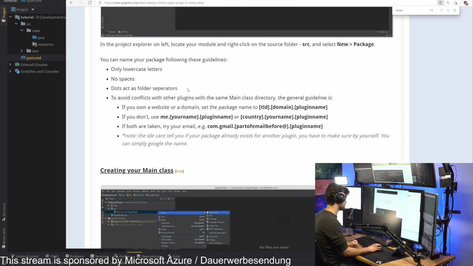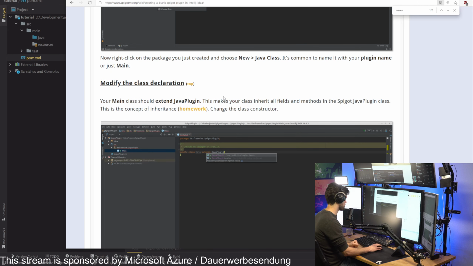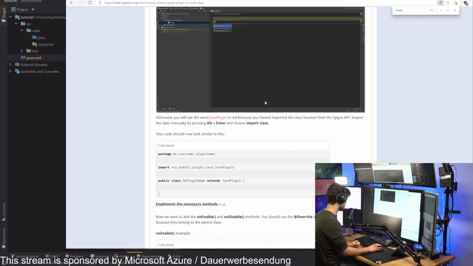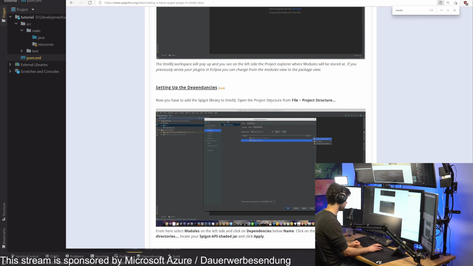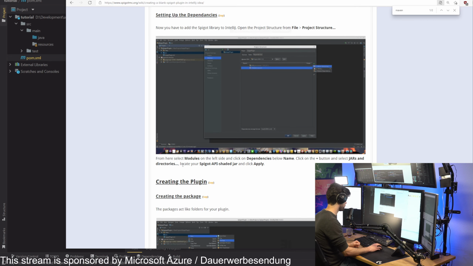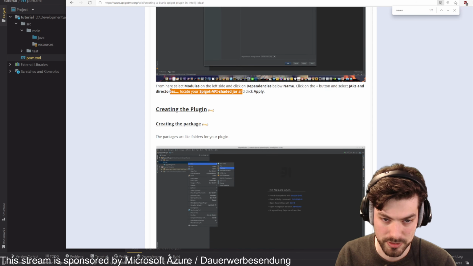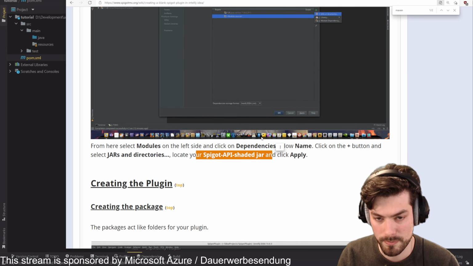So how do we do that? Let's see here. Been a while since I needed to do that. Where's the step? Where's the step? It's a little bit too large for me. Did I jump over it already? Oh yeah, okay, they just referenced it here very, very minorly. So they don't go into detail how to do this, how to reference this jar file here.